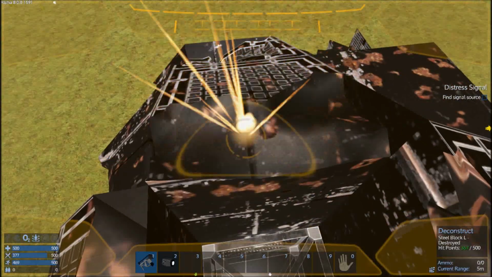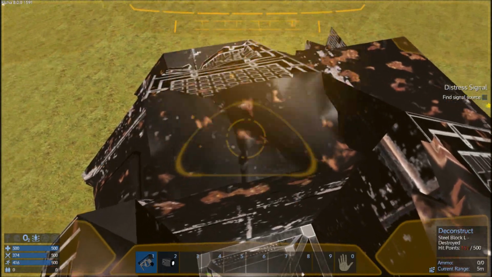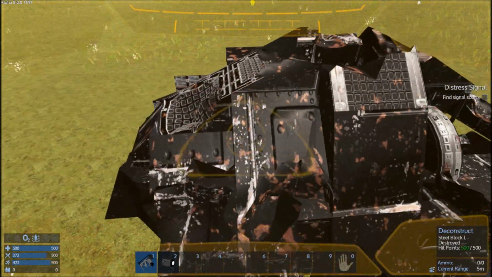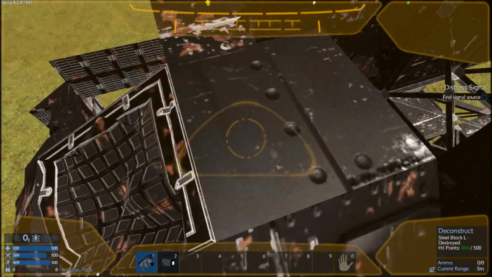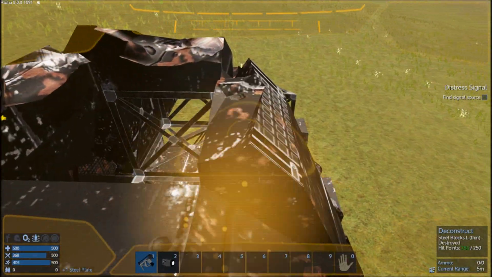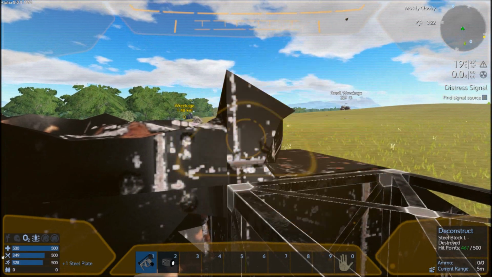I can still use the survival constructor thing through the drone. Looks like it has animations for deconstructing these blocks too. Very nice. Now the map will show this wreckage that it wants me to go find. Small wreckage, large wreckage.